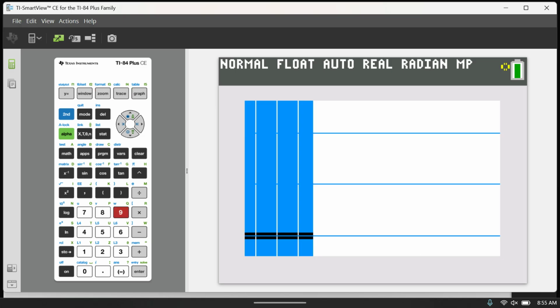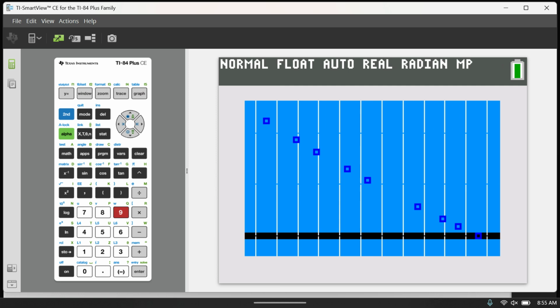Zoom 9 for the stat. Now I see my data. Okay, so I've got my scatter plot happening there. I see it decaying down to the right. B part says it's known that the relationship between atmospheric pressure and height follows a logarithmic model. So what we're going to do is use a graphing utility to build a logarithmic model from the data.